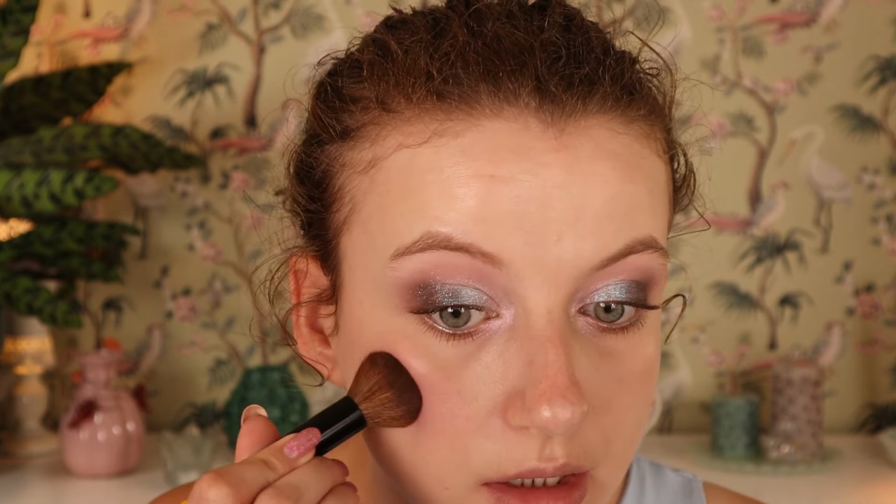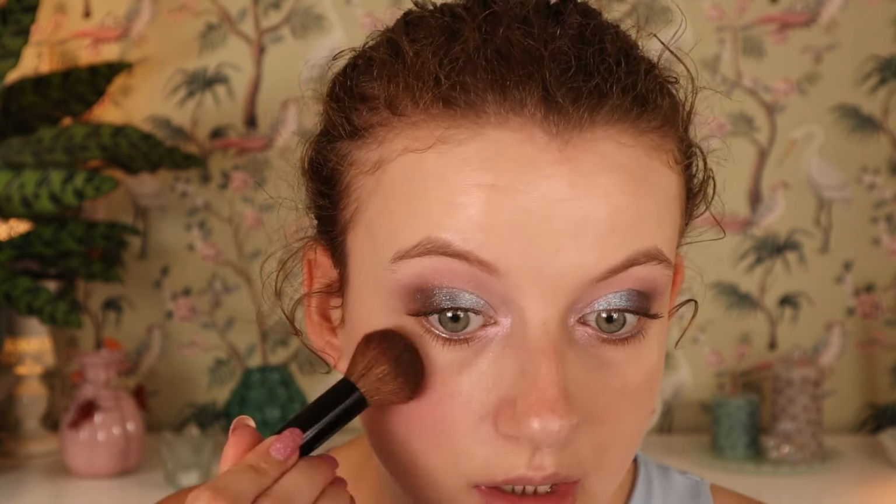I'm gonna take a little bit more and apply that on the apples. Definitely has a purpley look to it. Similar, I think, to what the balm is gonna look like. I feel like it's looking pretty cute. I feel like I'm liking this more than I was expecting. I mainly bought this for the video, but there's something about this color that is quite cute.